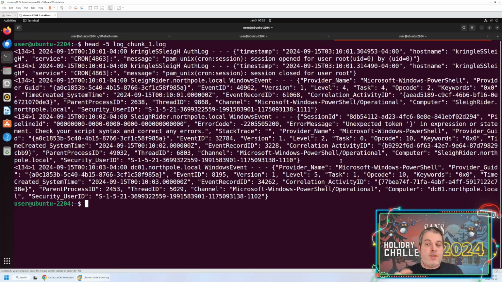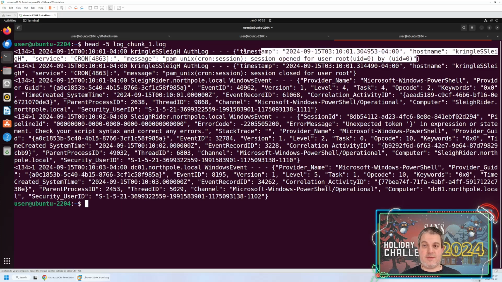Now, if I want to parse this at the command line, I can use jq, but first I need to get rid of this part. Especially because I have a timestamp value here, I don't really need this information if I just want to parse the JSON part of this.